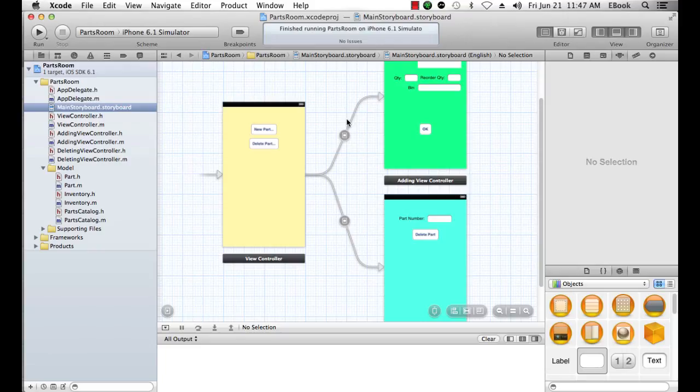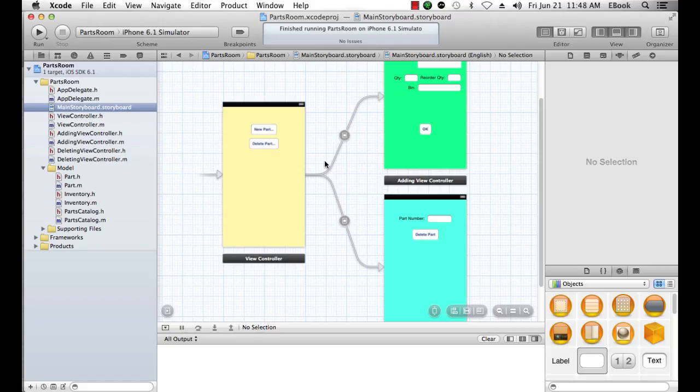I've got two segues, so we want to make sure that both of these segues have an identifier. The first segue is coming from the new part button. The second segue is coming from a new button on our main view controller called delete part. Now remember, as we're looking at these views and view controllers, that this is a testing setup for our model. Our application probably won't look anything like this, but it does prove the concept of the model or not.